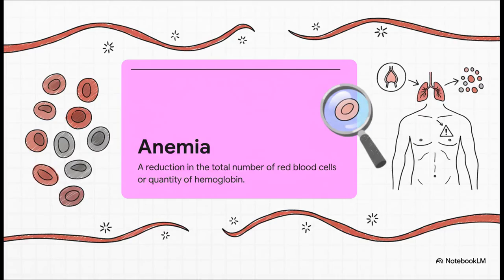And here's the most important takeaway from that. It doesn't matter which of those three paths we're talking about. The fundamental problem, the core issue in any type of anemia, is exactly the same. Your blood just can't carry enough oxygen to your body's tissues. That right there, that's the central event we've got to lock in.